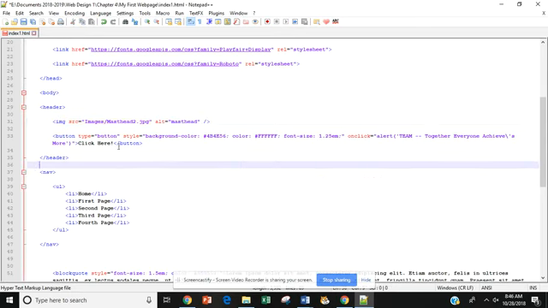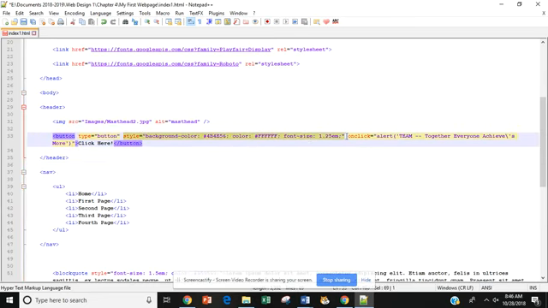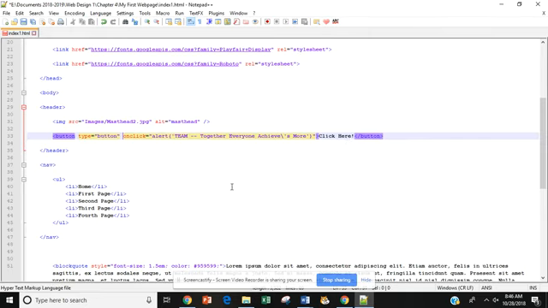Then we're going to go to our button, and the only thing that we want to remove in our button is our style. So we're going to take that out. We want to keep the type and the onclick, so everything else will be good. There is no styling in my nav bar, so I'm going to scroll down.